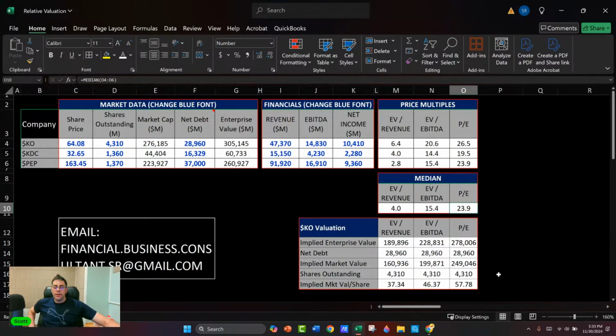You can see it does give a real value for Coke. That's their range. But we're forcing Coke to have the same multiples as Dr Pepper and Pepsi, because Coke is the most overvalued in all the multiples. Same thing, NVIDIA would be all overvalued in all their multiples. So that doesn't mean you shouldn't buy Coke or you shouldn't buy NVIDIA.